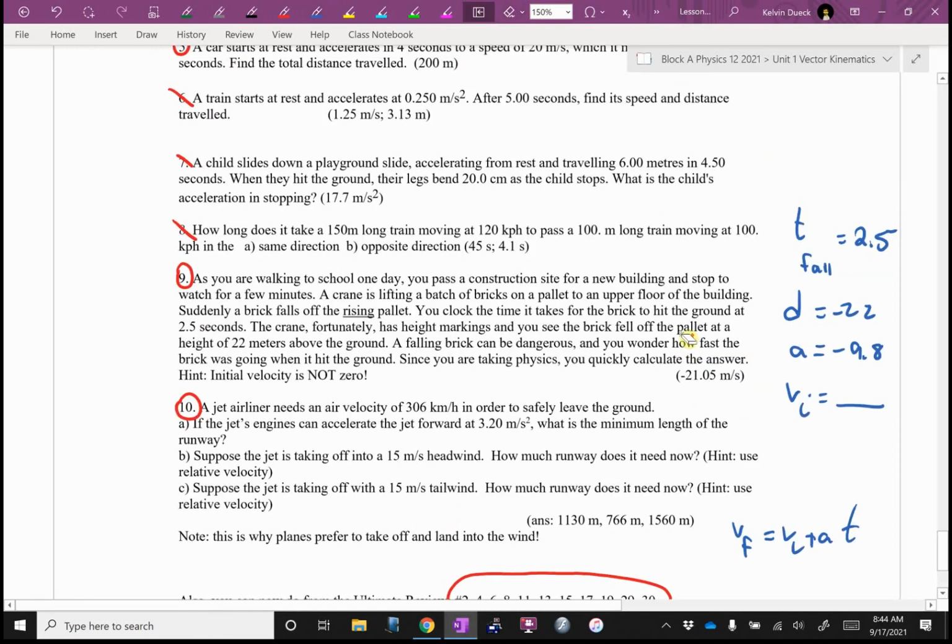It's going to be, I'll scroll up a little bit right here, D equals VIT plus 0.5 AT squared. I made the 1/2 a 0.5 because I already figured I'm going to be rewriting this, and I probably don't want a fraction inside of a fraction. What are we trying to get by itself? The VI. I think I'm going to minus the... Ooh, how would I get the VI by itself in this bad boy?